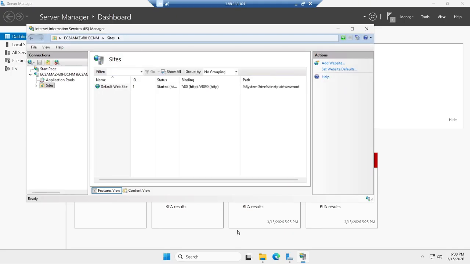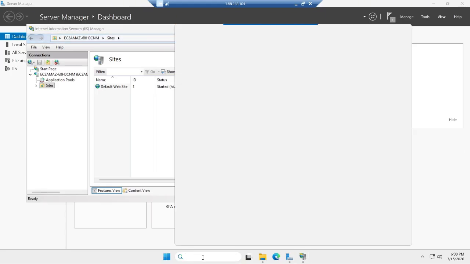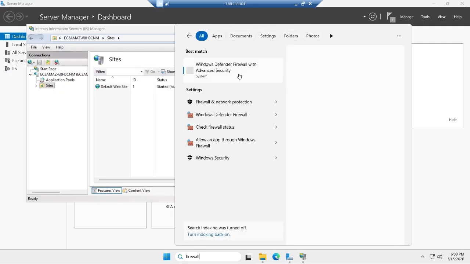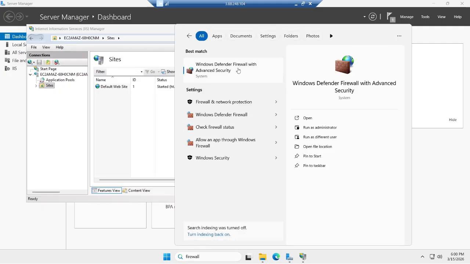So this is it, and next we have to go to firewall to enable the inbound port firewall. Let me just go to the Windows Defender Firewall here.